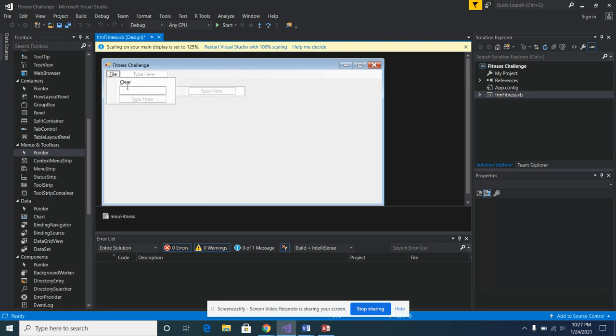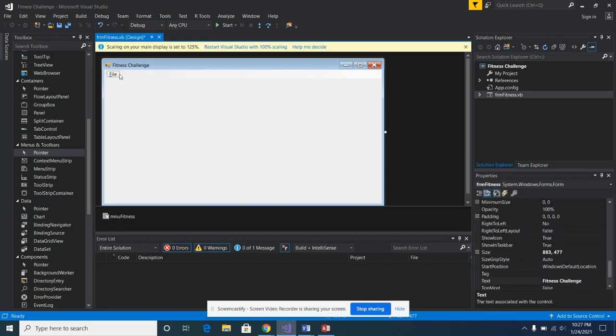Then we're going to have another submenu for exit. For exit, we want the hot key to be the X. So we're going to say E ampersand XIT, and that will put the underscore under the X in exit. What that will do for us is we can just hit, they call it, what do they call it in here? Hot menus or shortcut menus. So you hit the Alt key and the menu pops up when you run the application. I'll show you that when we test this out.